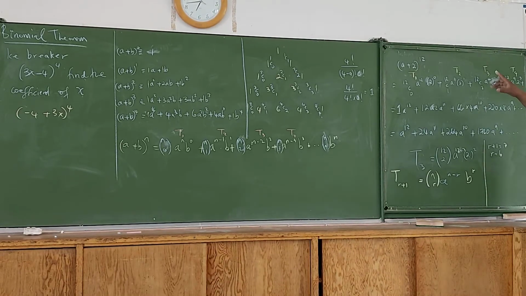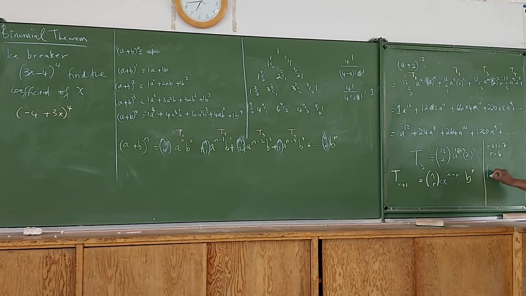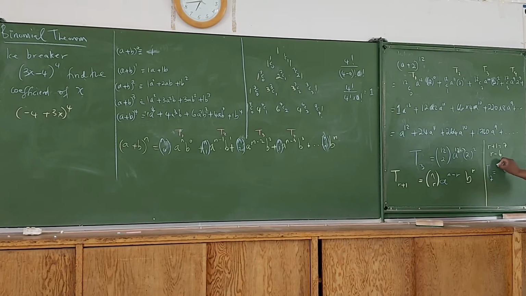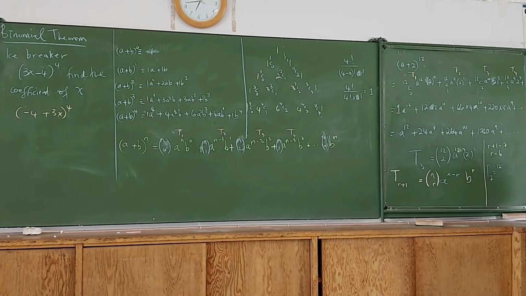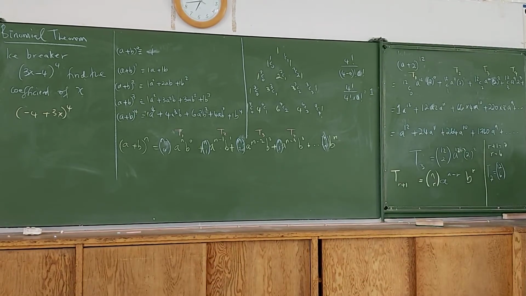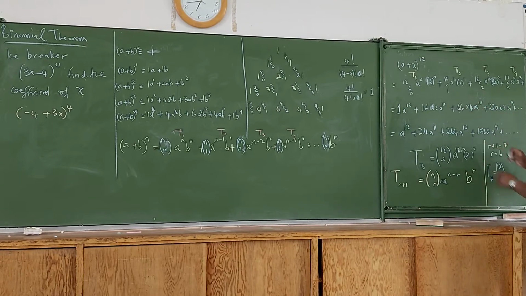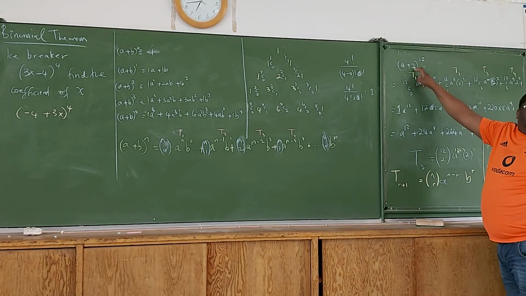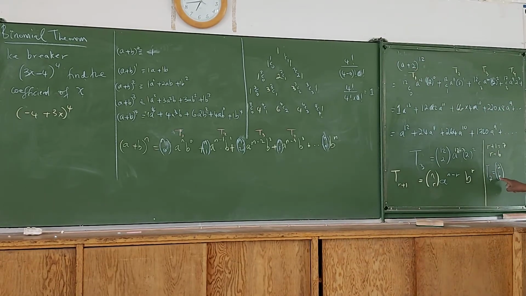So for this particular expansion, the 7th term is going to be T7 will be 12 on top, but my r should be 6. So I'm going to write it like that. If I say I'm running out of space, then I have, now you see, this 2 should have the power of the 6. Are you with me?